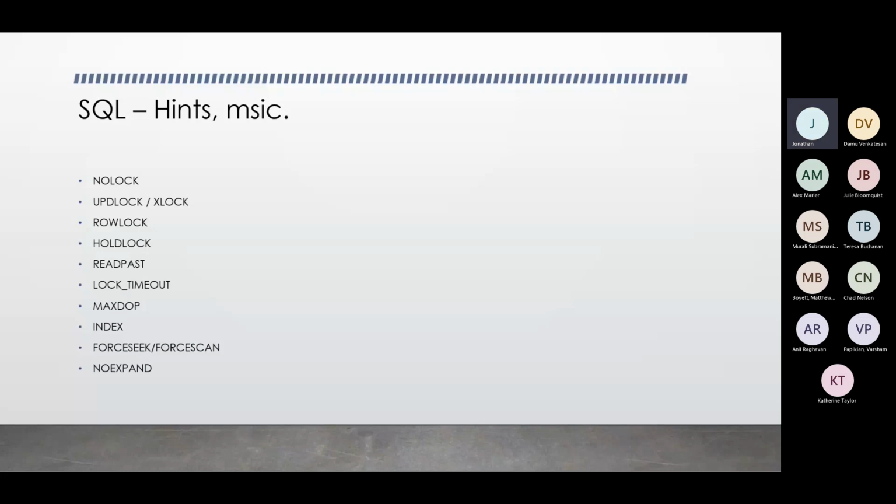Hold lock tells it that I want you to hold this lock. For example, you can select and specify an update lock. Let's say you're testing to see if a record exists or if the record has an old value before you try and do an update. So you select against the base table, and you're like, I don't want to select and then do an update and then test, because what if the data changes on me underneath? I don't want anybody else to come in and see the old value. So when you do your select, you tell it update lock, row lock to, again, constrain the engine, and then hold lock to say, I want to hold this until I'm done with my entire batch.